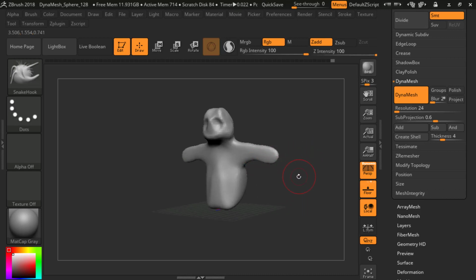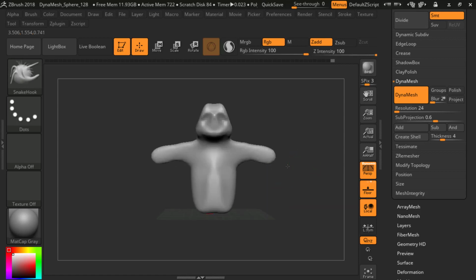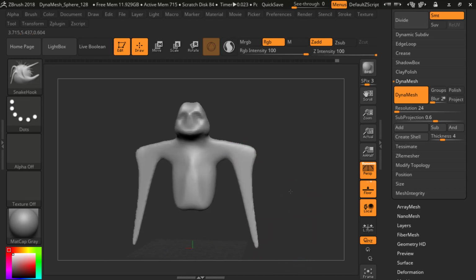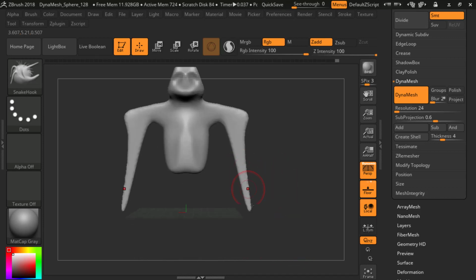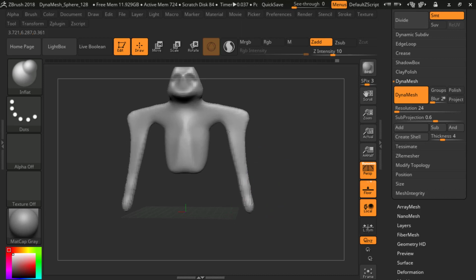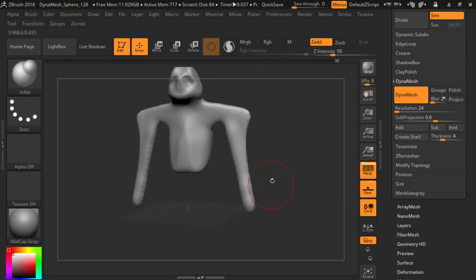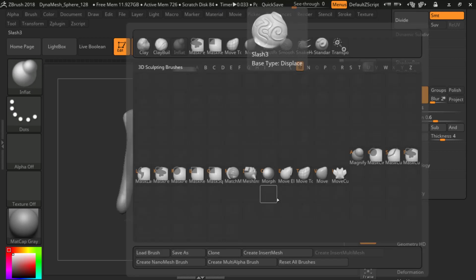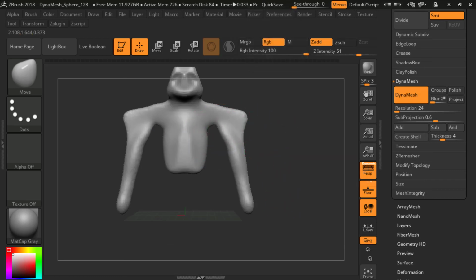Sometimes the Dynamesh can cause little holes and things, and typically that's because these meshes become very, very thin. But you can try re-Dynameshing it and see if it's okay. If you have these very thin areas, you can press B, I, N for inflate, and that will kind of blow air into the mesh. And then you just re-Dynamesh it. It's hard to actually get that with any other tool except for the inflate.